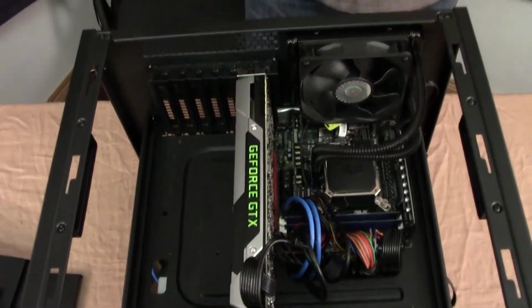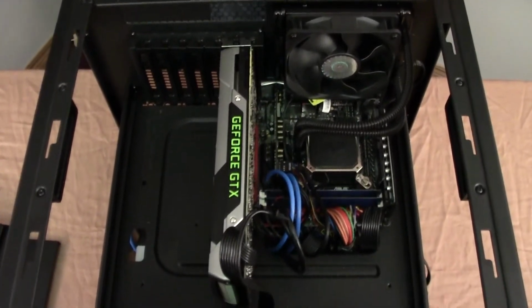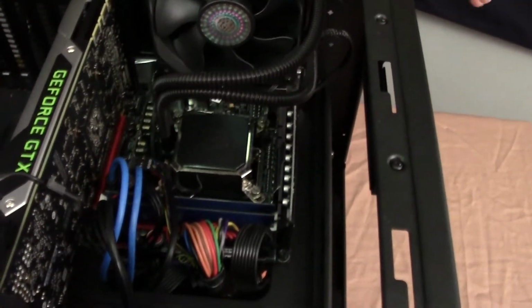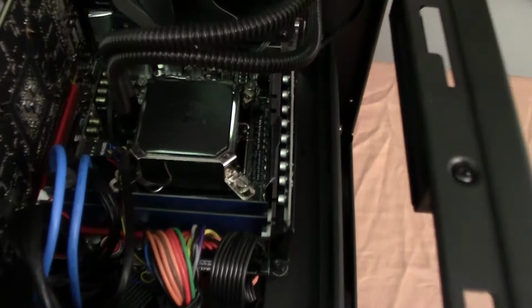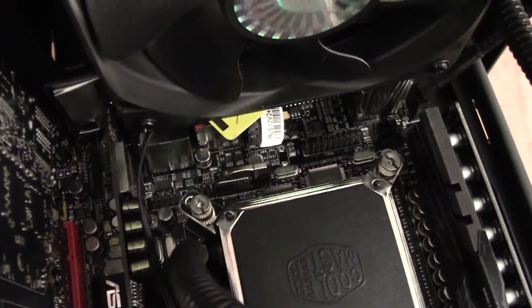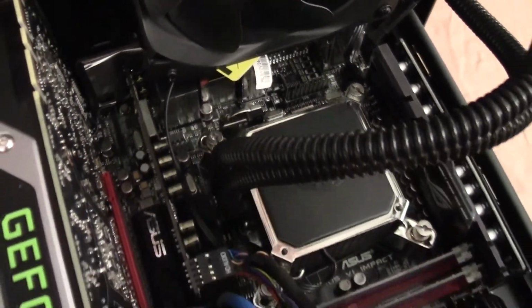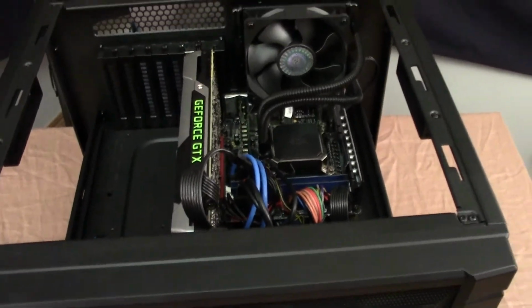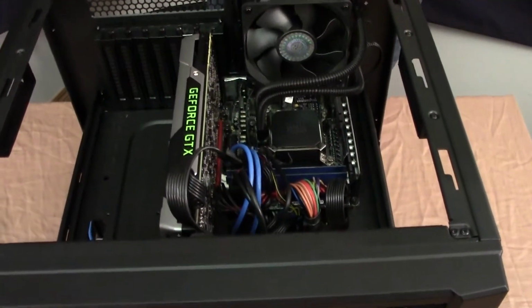So great case. Really enjoy the motherboard. The motherboard has tons of features. If you're looking for a small ITX board, this is like the cream of the crop. There's like every single possible feature you could think of. It's got high definition audio. It's still got the onboard video. It's got all sorts of overclocking features, extra software that allows you to tweak things. There's all sorts of different stuff.